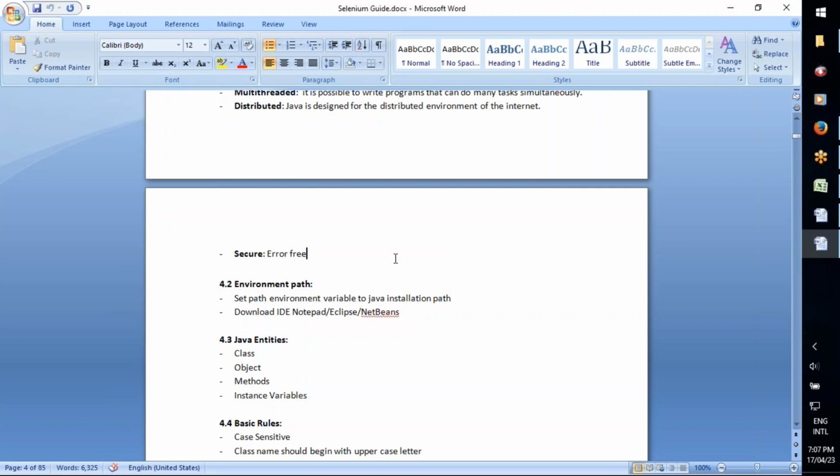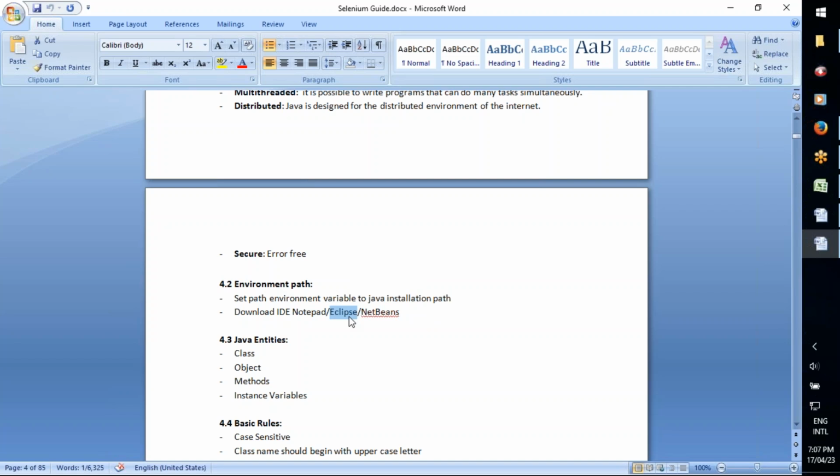These are all the UI editors where you can write your Java code. Or even without using these editors, you can write Java code simply in a notepad file also.